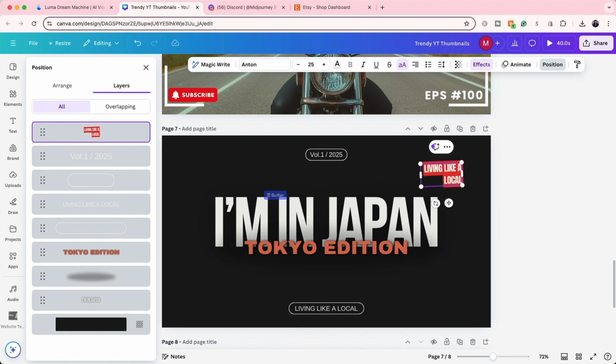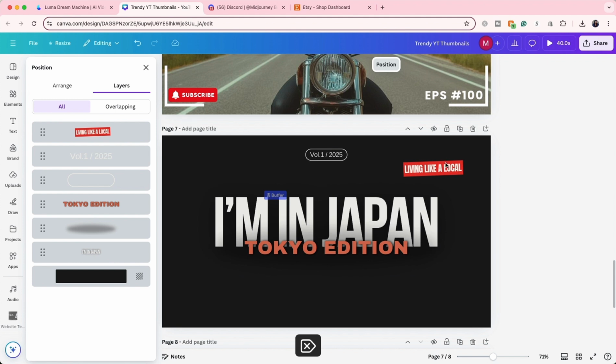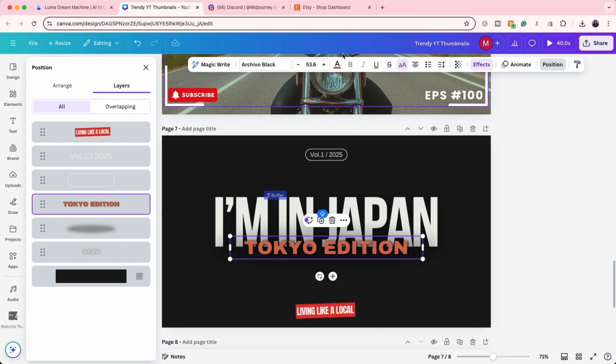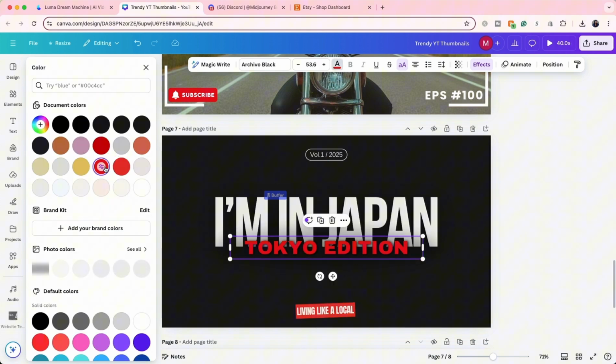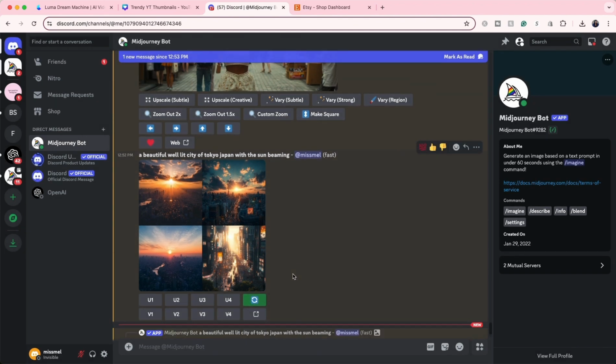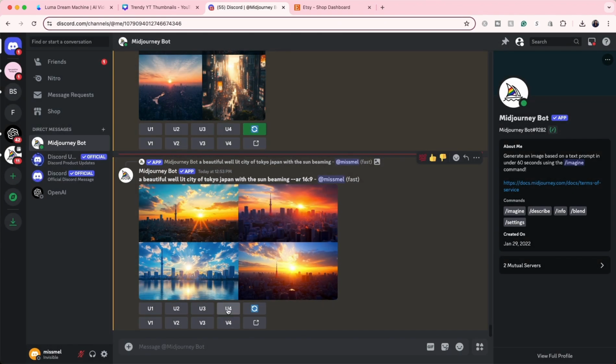So I took this from the other template, and let me just place this here. I'm going to make this red. And I am going to take the fourth image and upscale it.